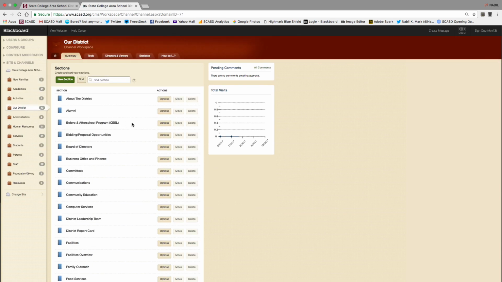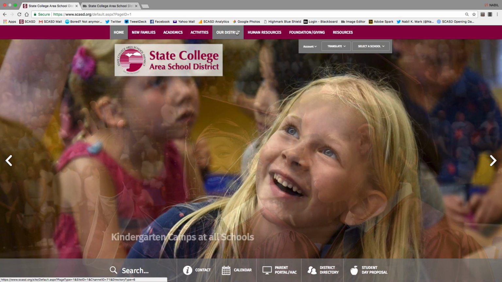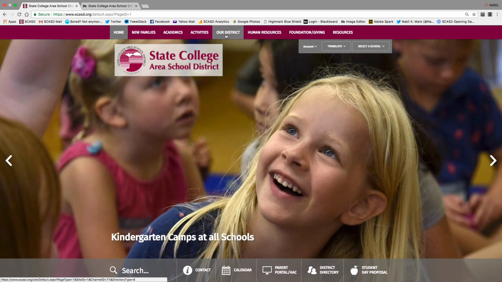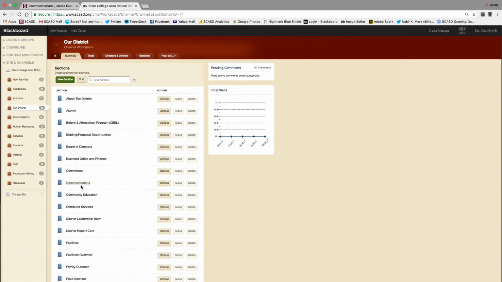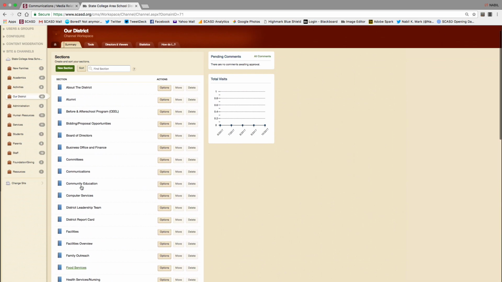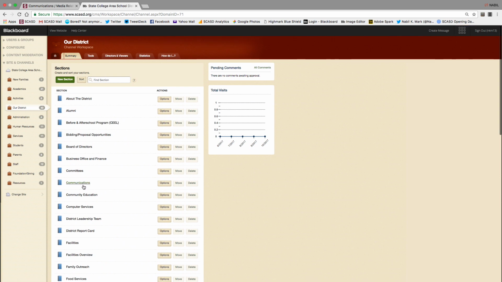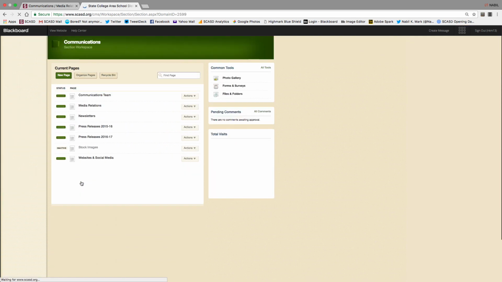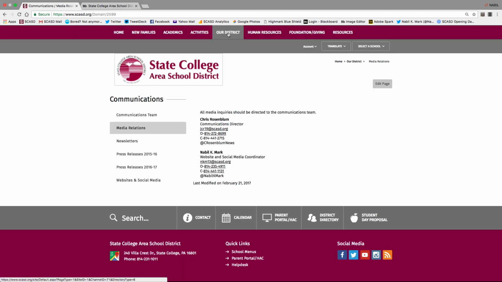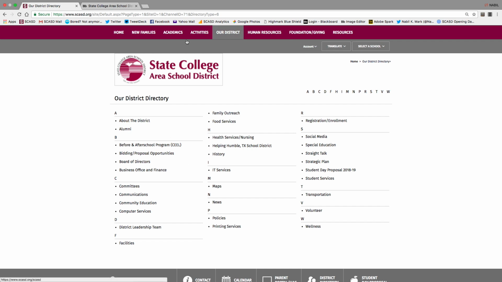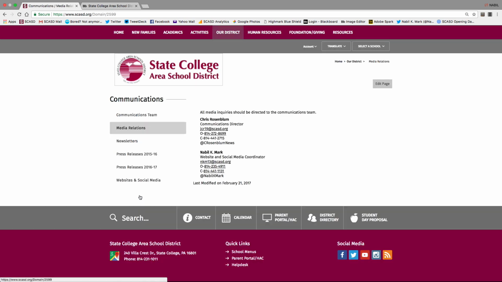So if I go to our district, then the next level down is these are sections. So we have the channels up at the top, and then underneath these channels, we have sections. So I go to the communications, and I'm just kind of going back and forth so you can see. So now we're in here. These are all the different sections that you would have access to. And then if you go a step further, you'll have pages. And likewise here, so if I start here, these are the channels, this is our district, the section is communications, and then these are all the pages within that section.